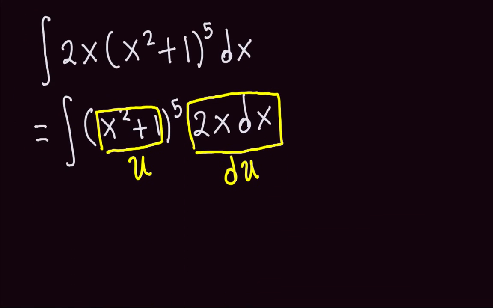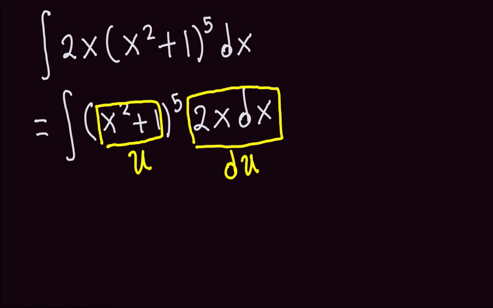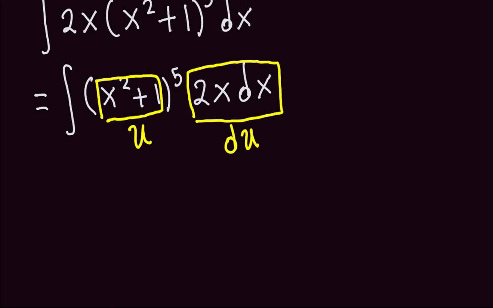So now if you go back here, I'm going to write down everything in terms of u. This is going to be the integral. Instead of x squared plus 1, I'm going to say u, so u to the fifth. And then this whole thing, 2x dx, is just the du. One thing that tells you that you made the right choice for the substitution is that this integral should be easier than the original. The original, I had to do an expansion and all that, but this guy here is just a power.